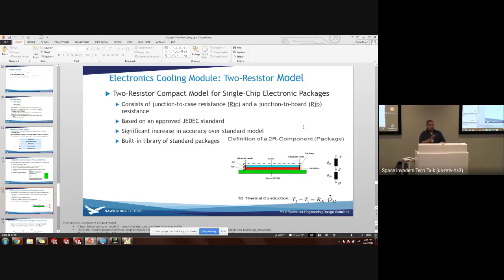It can just be a block on top of a chip, and then we have a heatsink tied to it, right? So we define what the resistance values are of those connection points. So that's another thing that we can do with the EC module. We can't really easily define that without incorporating more CAD geometries if we didn't have this. Here we can dumb down the model into just a simple box, a simple block that you connect it to, okay?